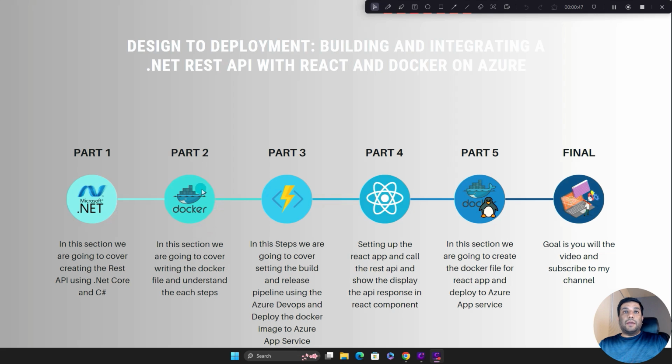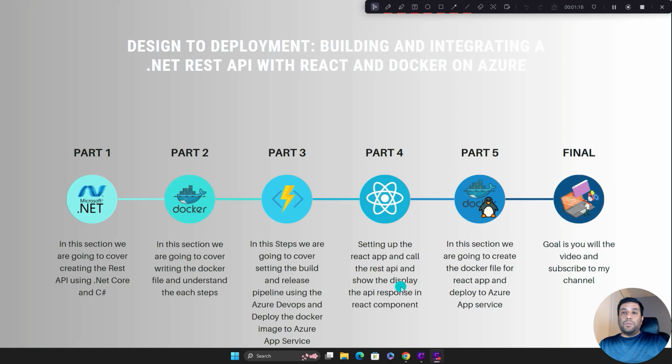In the second part, we are going to create a Docker file where we are going to document all the steps that are required to build an image of that REST API. In the third part, we are going to cover how you can set up the build and release pipeline in Azure DevOps and deploy that Docker file image in Azure App Service.